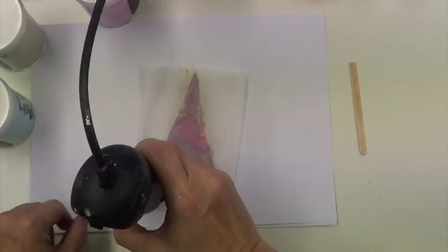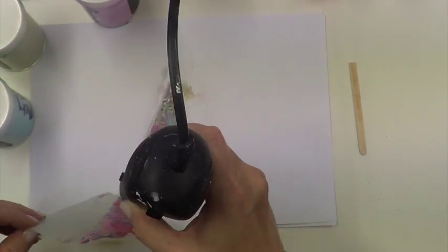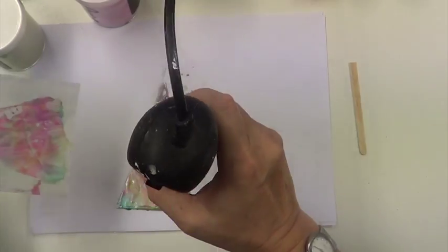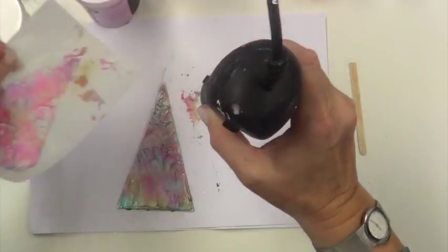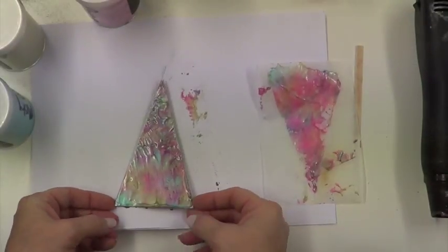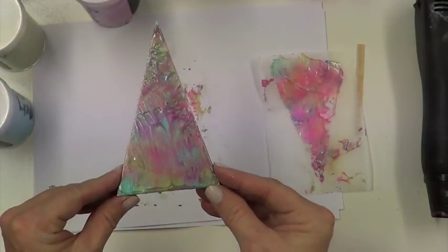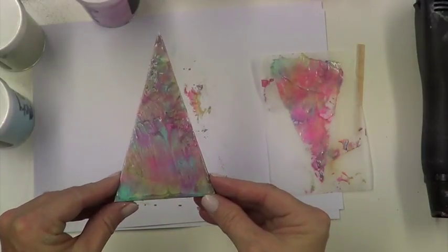So this time I'm actually pushing the heat tool on it and rubbing it a little bit, and can you see where that's like blending in? And where I've got a gap at the top, I just start using the bits that were on my parchment, and there we go, that's all shiny and lovely on there now. I'm happy with that.